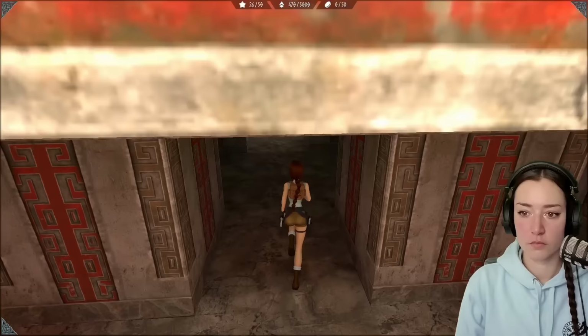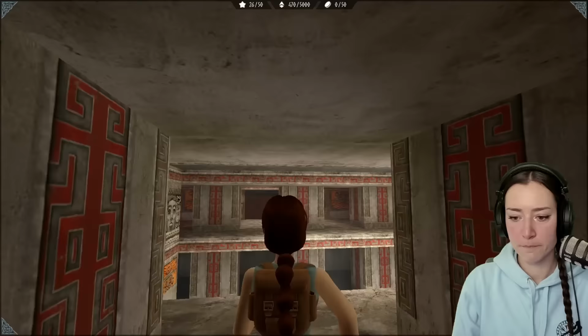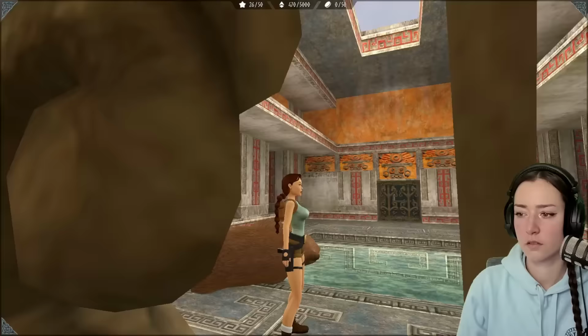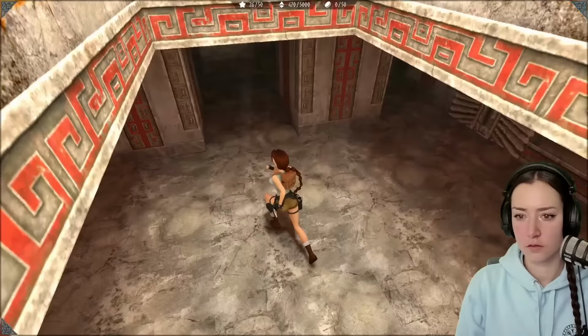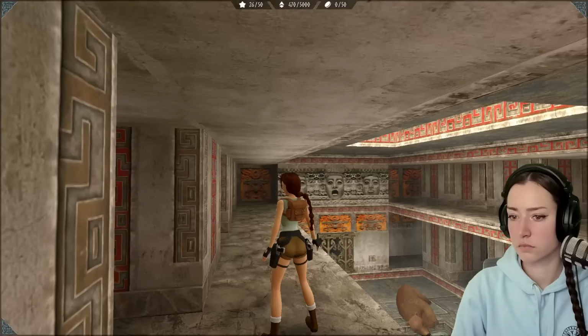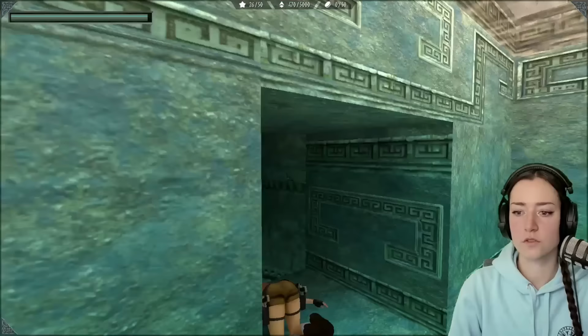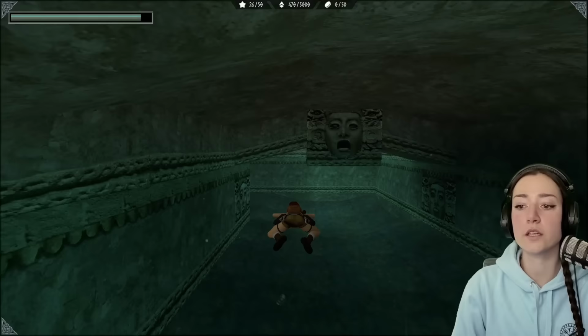So... I turned this off, but I can't go over there anymore, can I? I don't know if I have to jump over there. That looked a bit too far. Maybe I do have to just jump over there, but this is quite the jump then. No, she's always hitting the... Oh, I can just swim back. Maybe.